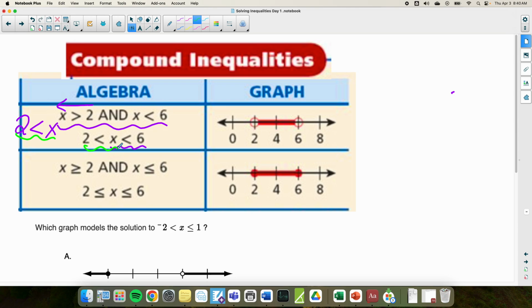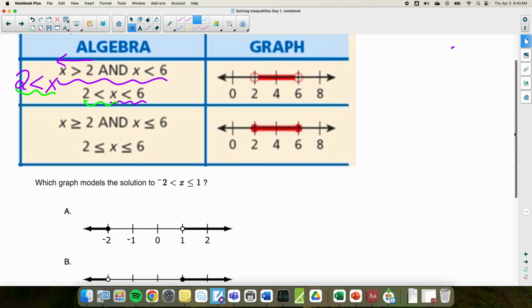So then, when you get something looking like this, where your signs are less than, or less than or equal to, what you can do to graph that is you're gonna go to 2 and you're gonna go to 6. Because these two are just less than, they're open circles. And then when the x is between those, you graph in between those two numbers, okay? Now this one is exactly the same thing. The only difference is it has the equals. So instead of having the open circles, it has the closed circles, okay?